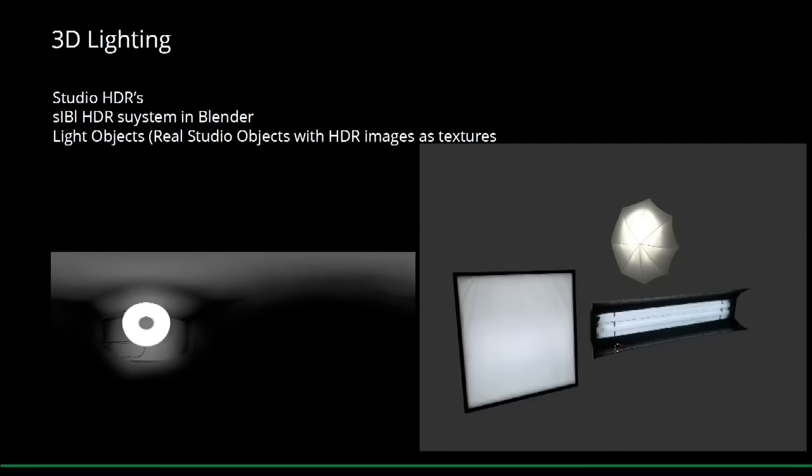And this was it. So in the end, I used a simple single HDR with just one studio light, which was okay, but it was quite annoying to have to rotate the environment around. It wasn't very controllable. So this was the solution for me. If I'm going to replicate the studio lighting system, I'll just actually use the objects that were in the studio. It was very nice. And so this is a very nice kit. It was free. Fluorescence, umbrellas, softboxes, etc. Very, very nice.